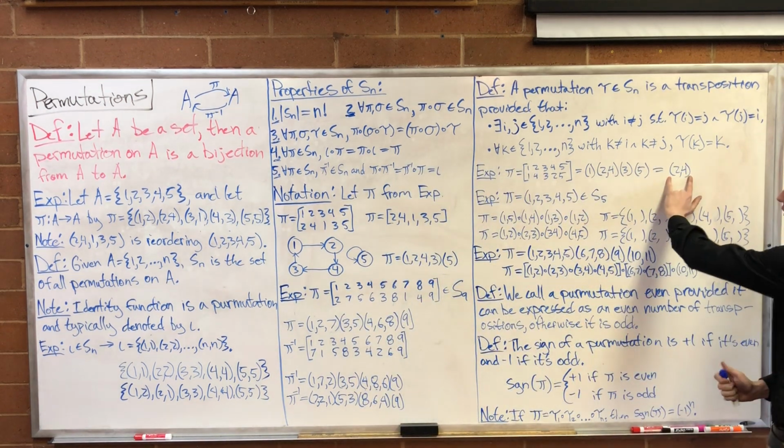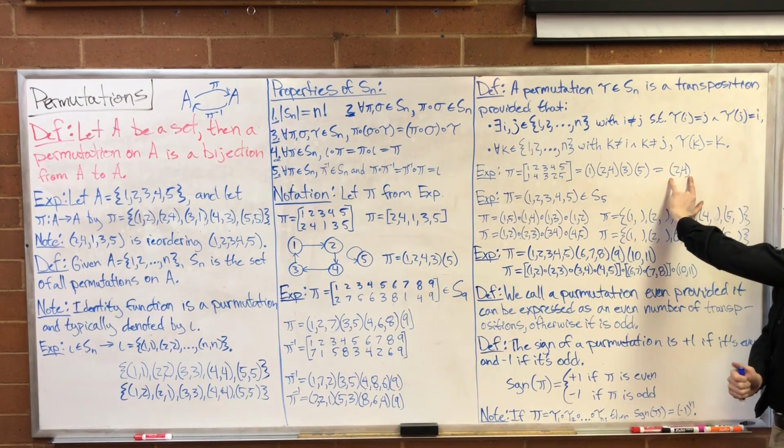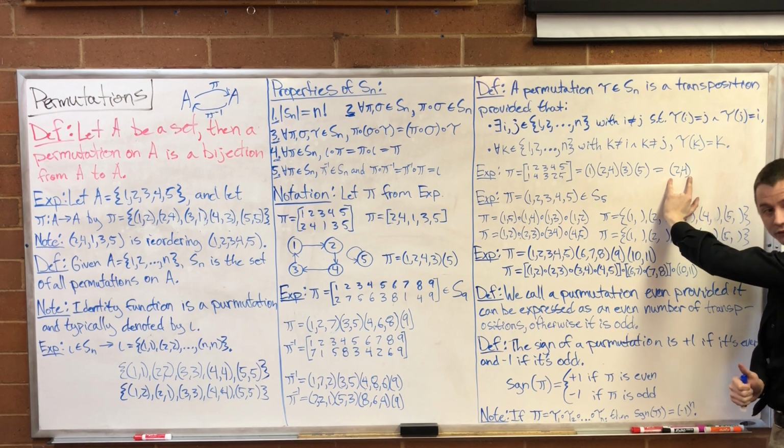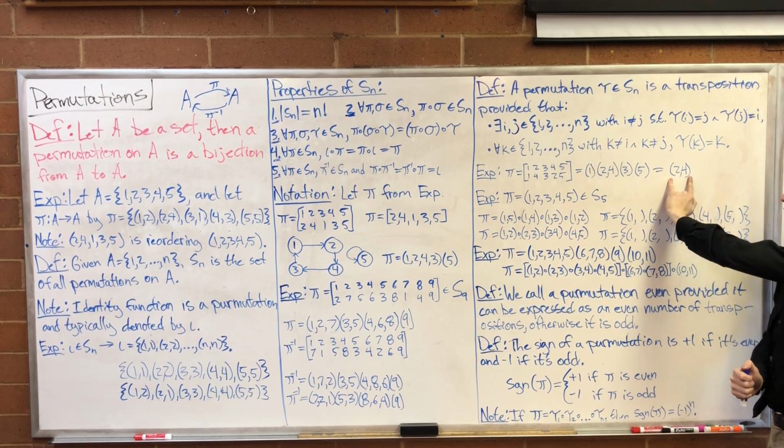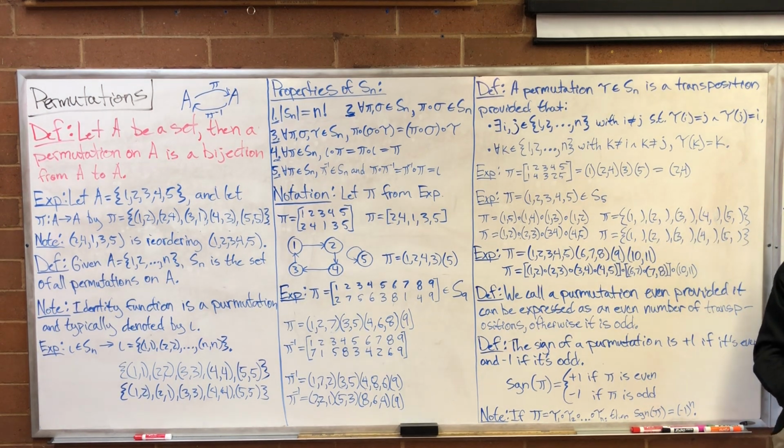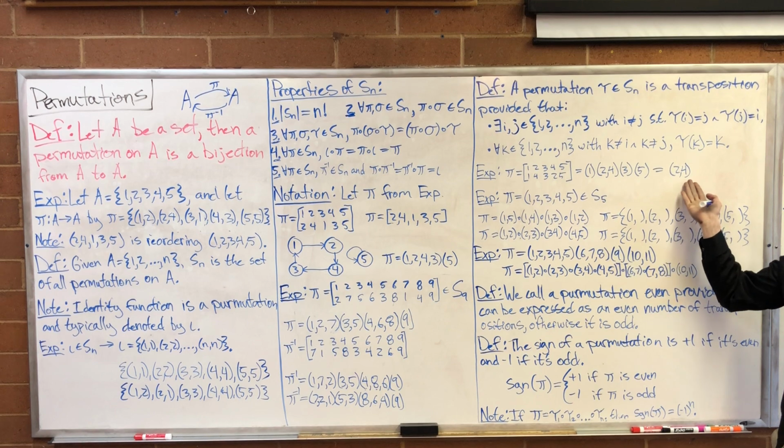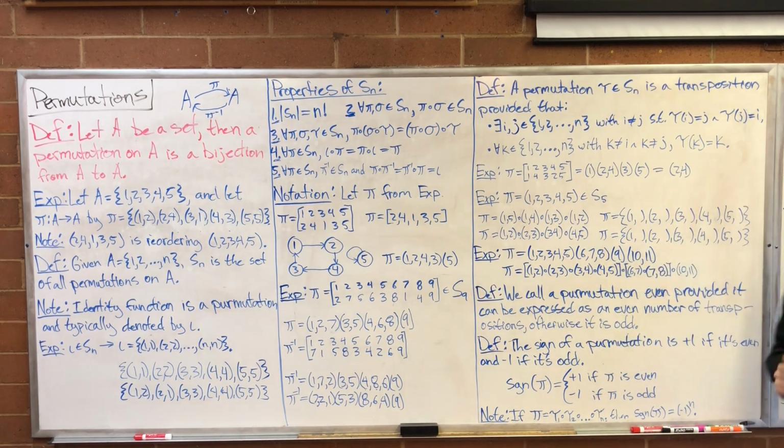What is this? This is a bijection on the set 1, 2, 3, 4, 5 to the set 1, 2, 3, 4, 5. That maps 1 to 1, 3 to 3, 4 to 4, 5 to 5, and 2 to 4, and 4 to 2. So now we have this notation for representing some big function. Good? Okay. And notice it only makes sense to talk about this if we know what S sub n is. So we're assuming in this case it was in S sub 5.